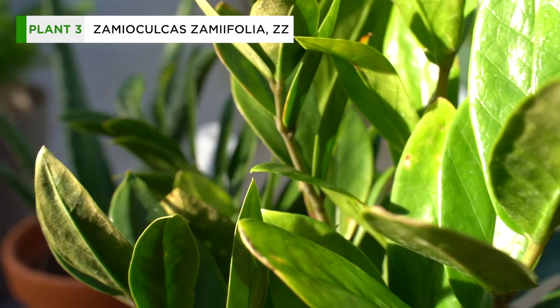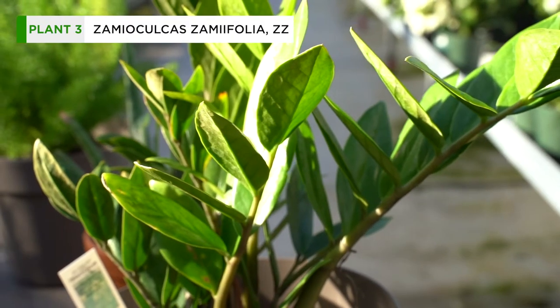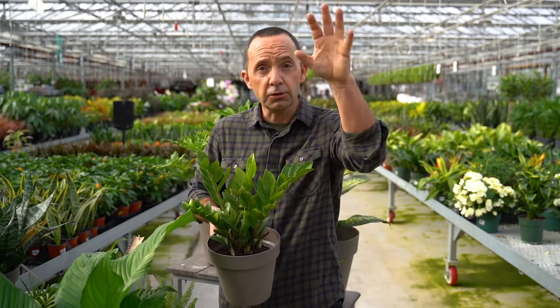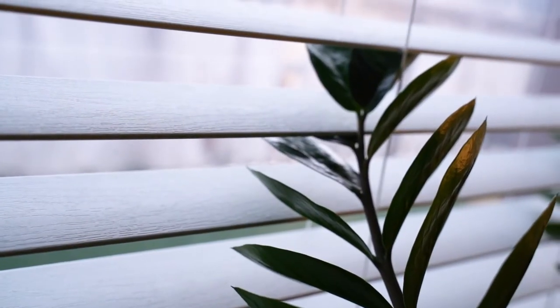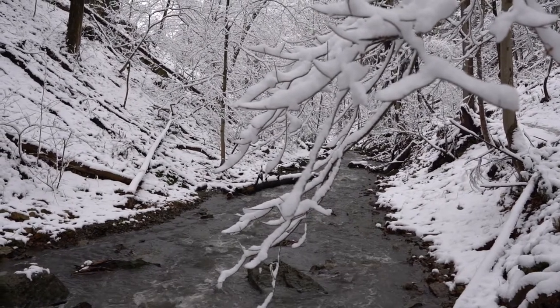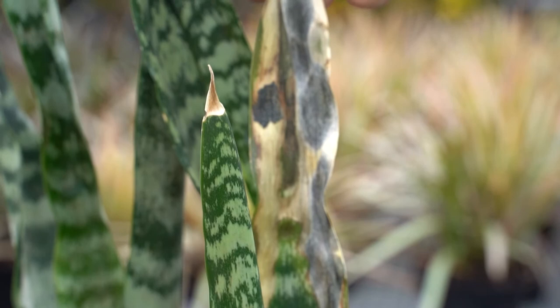What we're trying to do is select a plant that fits our location, and if we do that, we're going to have success. Some common mistakes: never put a plant beside a heating vent — if you must, block that vent. Don't put it on top of a television set, which can alter temperatures. Keep it away from a radiator. And don't put it directly touching a window because on a cold winter day, that cold will go right through the glass into the leaf and kill the plant.